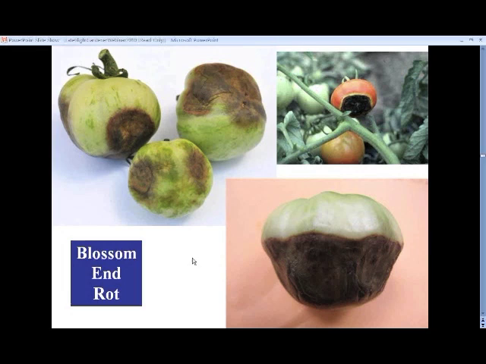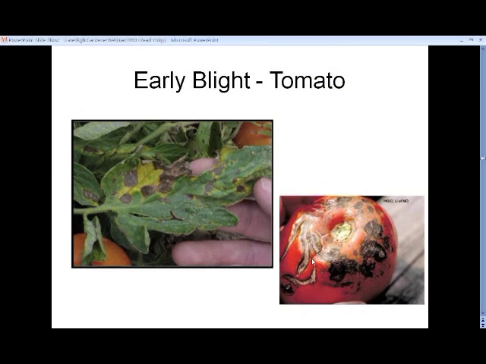Blossom end rot has been one that's been confused for late blight because you can see symptoms up on the fruit that are somewhat brown, as you do with late blight, sometimes not at the blossom end, which is characteristic. So there would be more characteristic blossom end rot where it's dark, very black at the blossom end. I've had some situations where it's more of a brown look. But you can see that fruit is kind of soft, and that's not what you're going to see with late blight, at least especially with the initial symptoms. It will be brown and firm for a while.